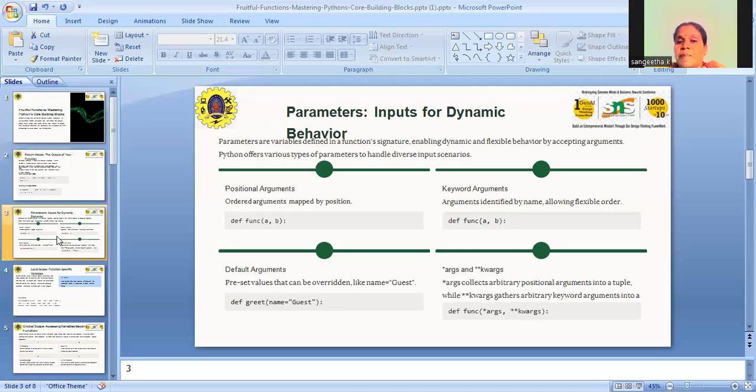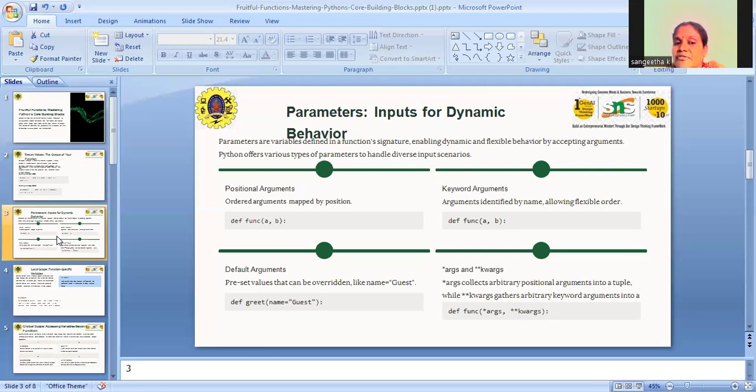Here, parameters play a vital role, because based on the parameters only, the user can pass an argument. The defined function and the calling function should have the same parameter list, otherwise it will show an error. Because in Python there is no need to mention the type of the argument or parameters, we have to pass an argument list that matches. Parameters are a type of variable, and they enable dynamic and flexible assignment of values.